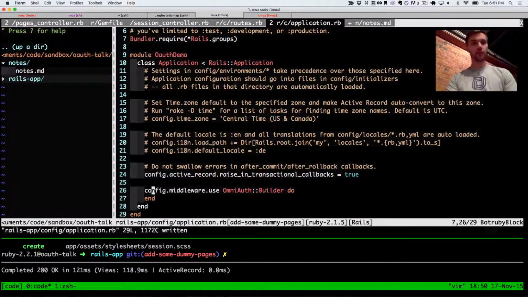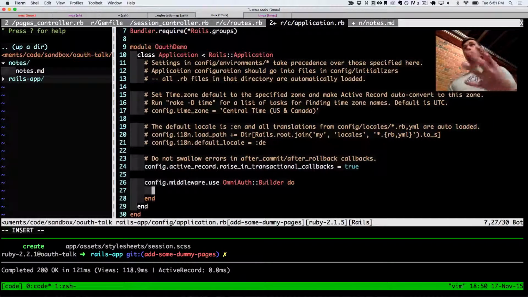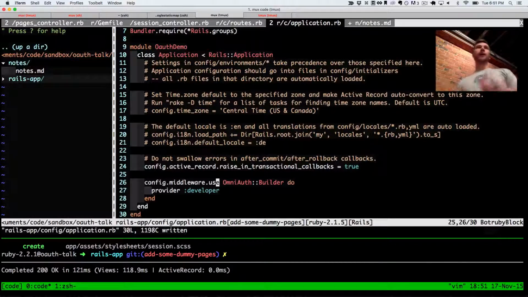So this just sets up my application. It's going to use OmniAuth as something called middleware, so it's going to kind of inject itself into my web stack. And then I create what's called a provider. Again, in OmniAuth terminology, a provider is whatever I'm using for auth. So it could be like GitHub, it could be Twitter, it could be Facebook. Out of the box, they give you something called developer, which is kind of this one just to get you going. It's really easy to work with, and we'll see what that looks like in a sec.